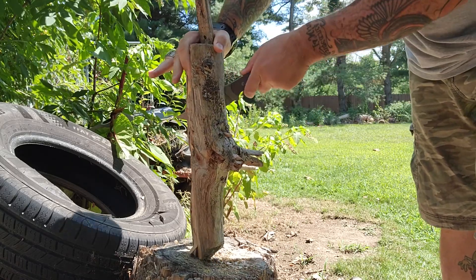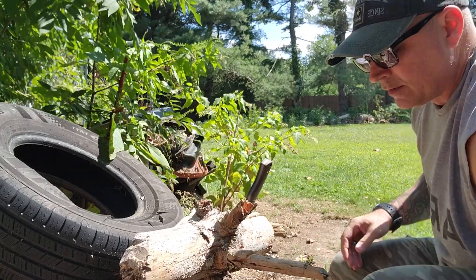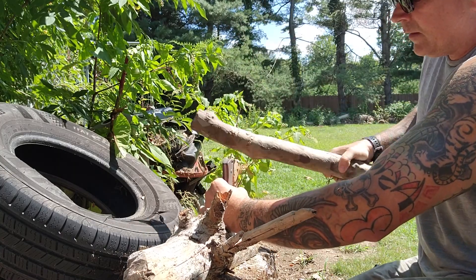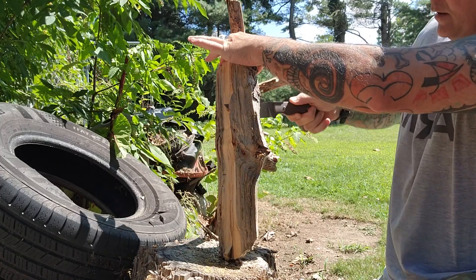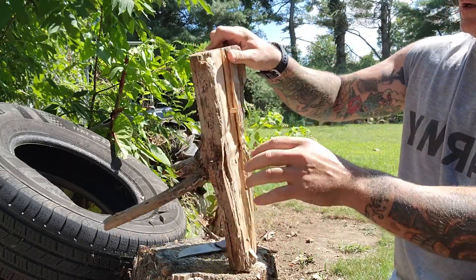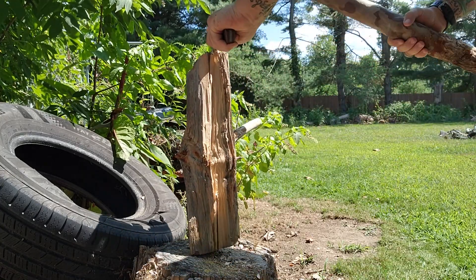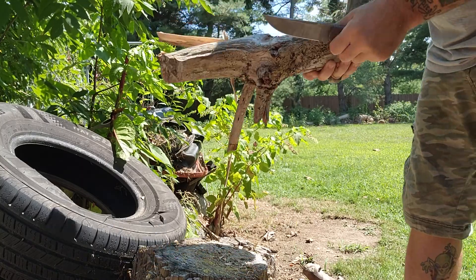There we go - make a nice little wedge so we can get it out of there. Sometimes you gotta use wood to work the wood. So now with this wood split, I'd be able to use it in a fire - it'll catch wind. Or I can finish the split if I wanted to break it all the way through. Rather than go through the knots, you just take a couple different directions and see if you can't split it all the way through.